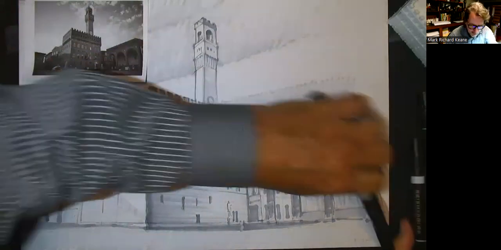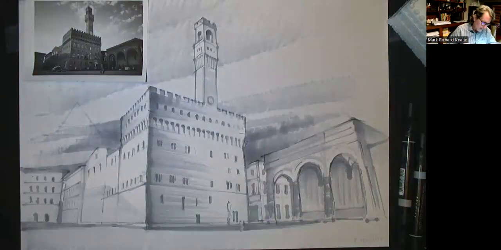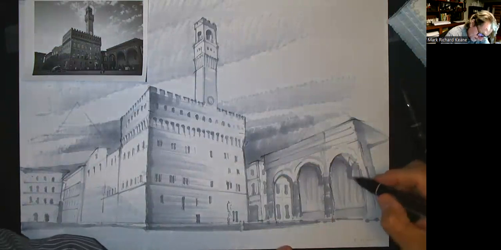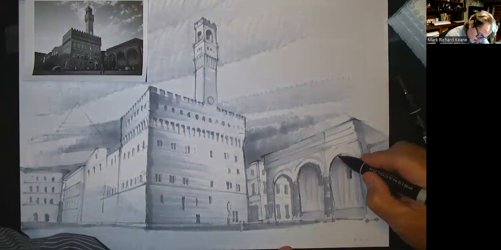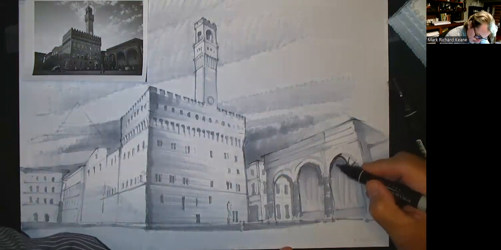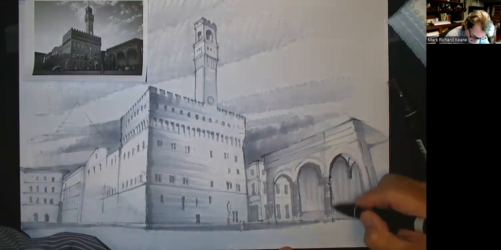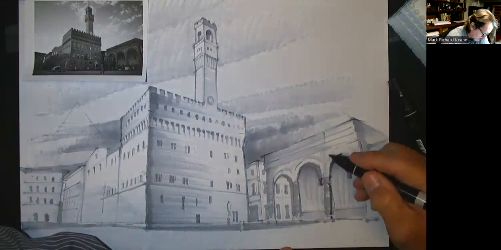And we'll move up to 60%. Maybe we'll start right to left here now. And we'll show the ribbing more in detail here on the vault that's on the inside. The underside of this arch is being carried. And the right side of the column that's in shade. Repeat that, the right side of the carried element.